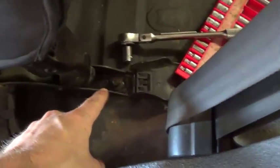I have all the bolts out except this one, and they all came out very nicely after the struggle I had last year. But let me show you what's wrong with this one. Unfortunately, I really should have dipped this in Por-15 or something. Right there's the bolt, and it's kind of hard to tell, but it's expanded a little bit, and everything around the bolt is just falling apart.